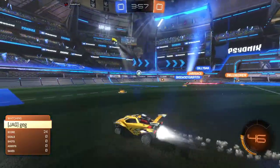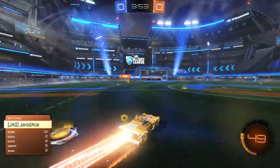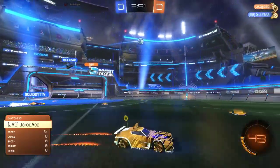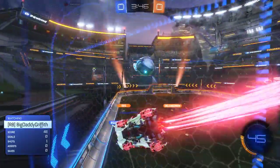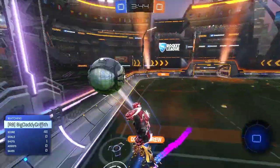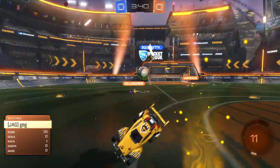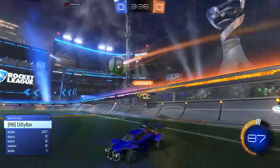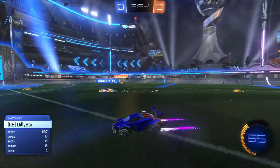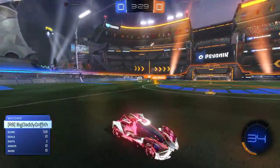Tried looking for the dunk, couldn't get it. And the follow-up, they just weren't there. Gag punches it in. I don't think that was going in, but Dill credit with the save anyways. Griff sending it away. Squiddy hits it off Gag. I think Gag was trying for the block. Gerard working on Griff. Griff around Drew. Just sends it down.